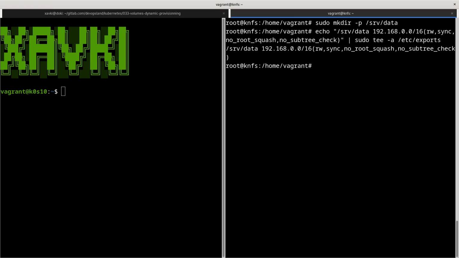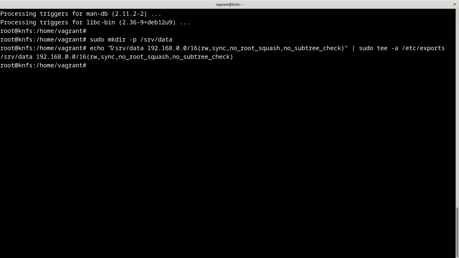So we want to serve the /srv/data directory, and we allow all IPs inside this subnetwork to use this directory. After that, of course, we can have a look inside the configuration.